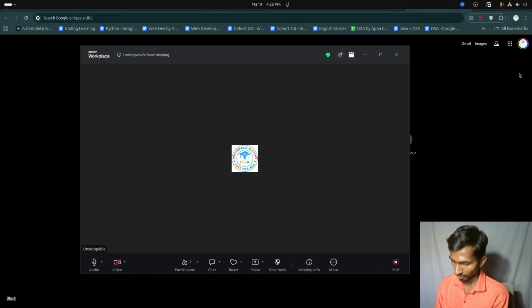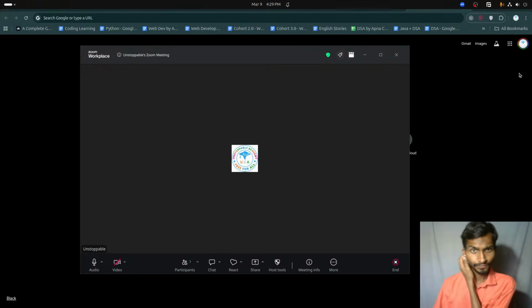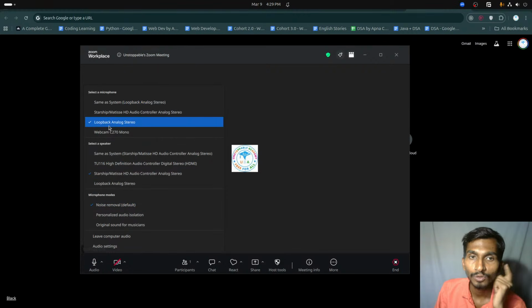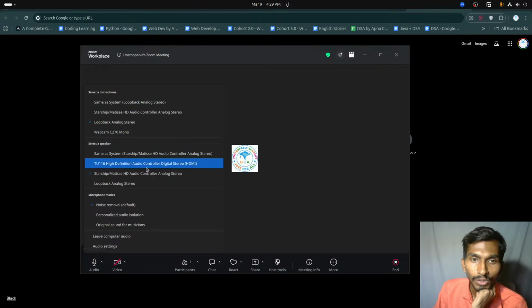I have installed Zoom, right? Okay, so as for this thing, I can simply turn it on, and the good thing is that from here I can actually select the things. So what should be the microphone, what should be the speaker, and that's it.